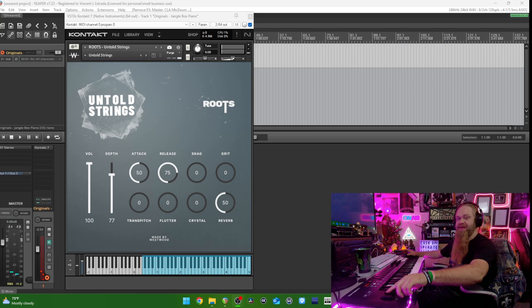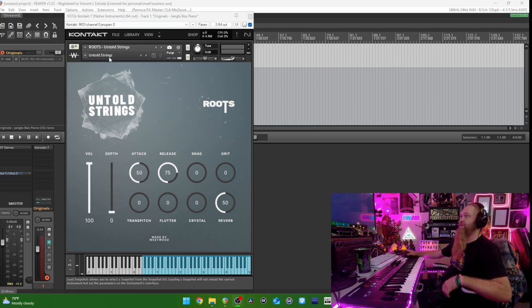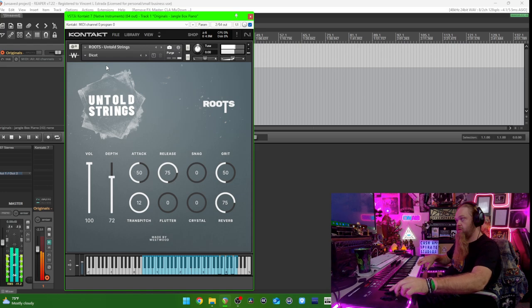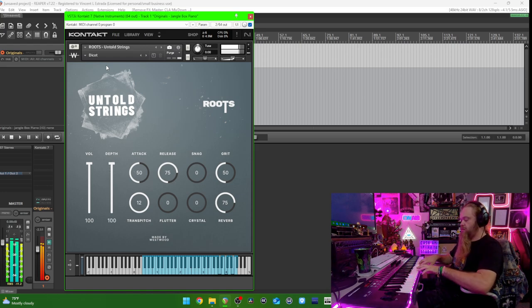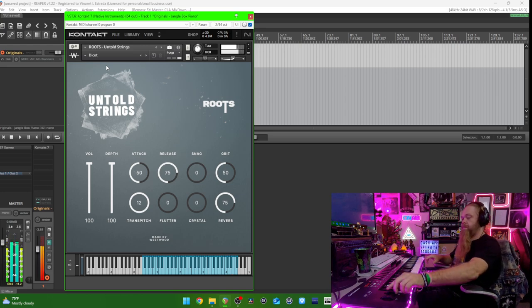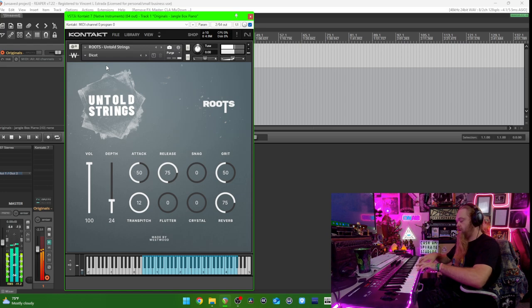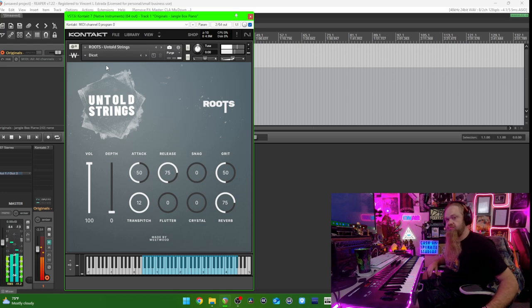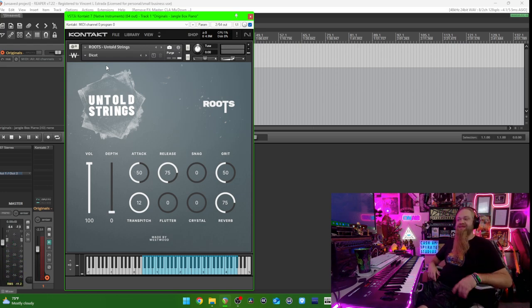I didn't even think anything about the mod wheel. Let's go back to preset one and try that. Beautiful. Cool.